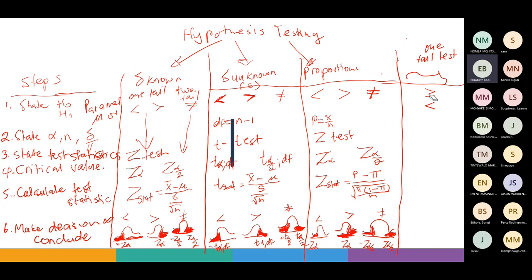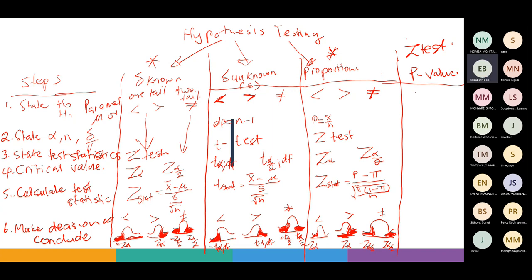What happens when you use a p-value? This is only applicable when you're doing a z-test. So for any hypothesis test that you do using a z-test, which means for the mean and for the proportion, when the population standard deviation is known, you're going to be using the p-value to make a decision. How then do you make a decision based on the p-value? There are three scenarios that can happen.